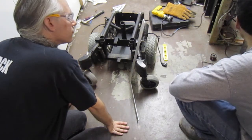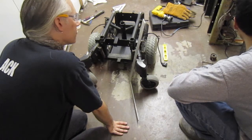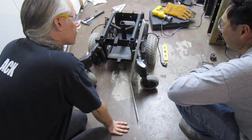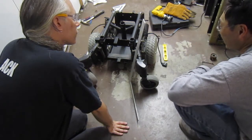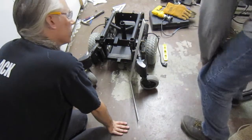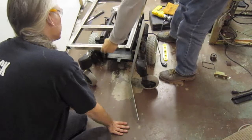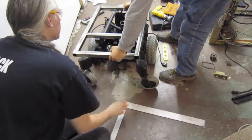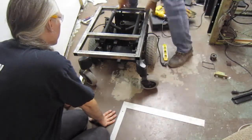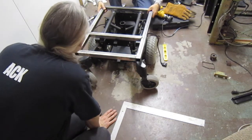I guess the real question is, do I want to tap this again so it's as square and flat as we can make it, and then use this as the measure? We've been leaning everything on this, and really what we need to do is lean off of the two front points instead. Well, we're assuming those front points are square. Yeah, that's true too. Maybe they're not square either.